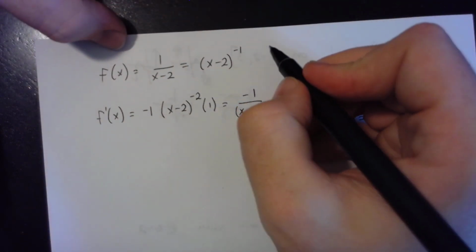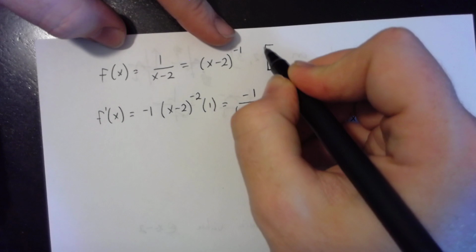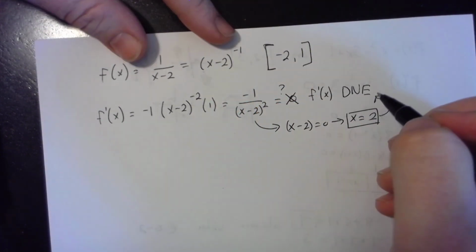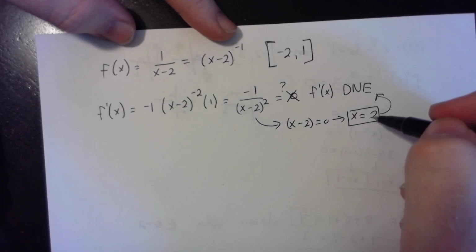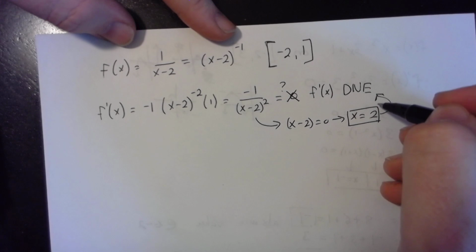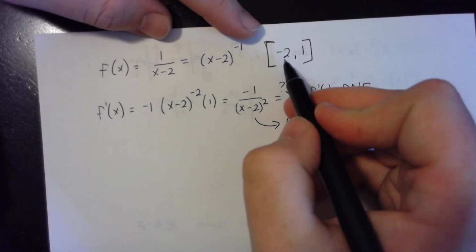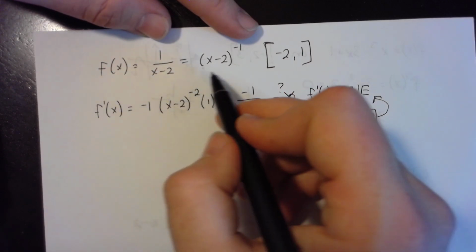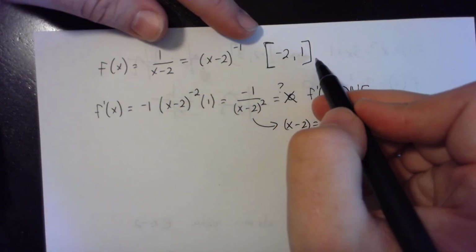Now, what's not written here, but I'm going to write in here now, is that we are limiting this function on the values from negative 2 to 1, which tells me that if there's going to be a minimum or maximum somewhere, it's going to be at that location. But in this case, because of the extreme value theorem, I can guarantee that this thing is now going to have an absolute max and an absolute min because of the interval negative 2 comma 1.